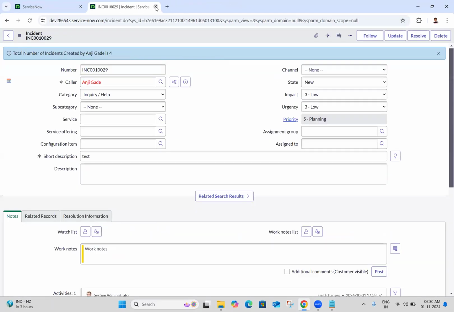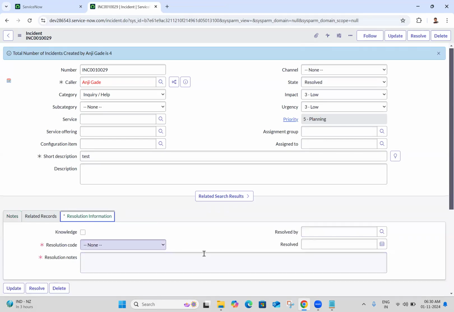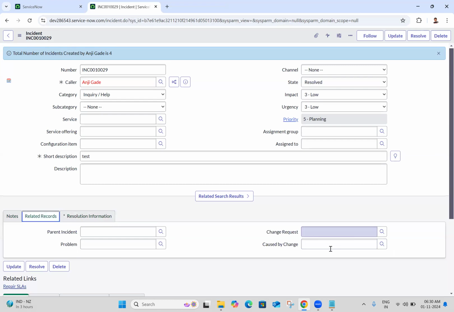So for example, if I'm trying to resolve the incident, if this incident has any change request that is in open state, we don't want to resolve the incident. Okay, this is the requirement.